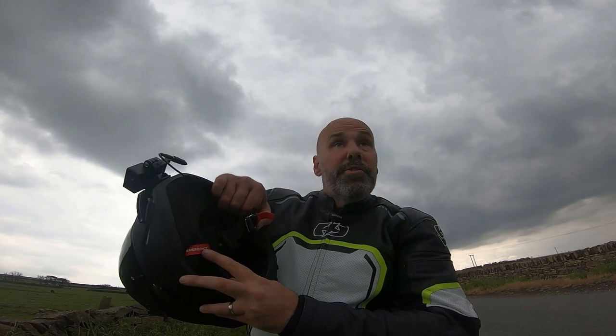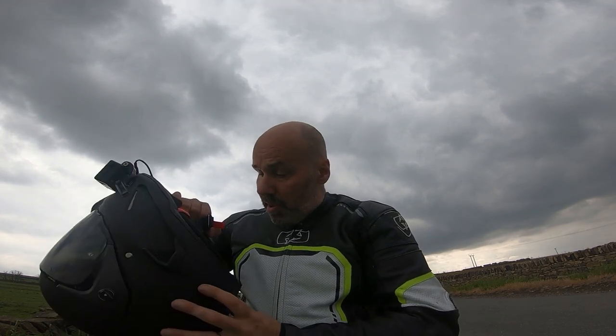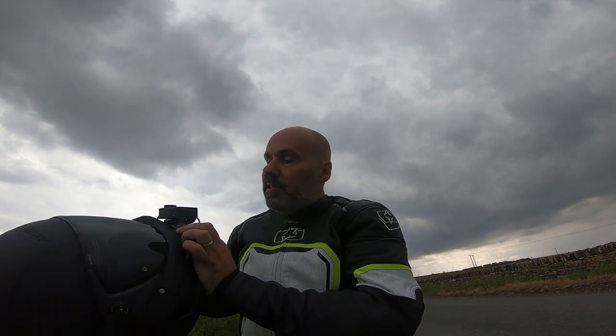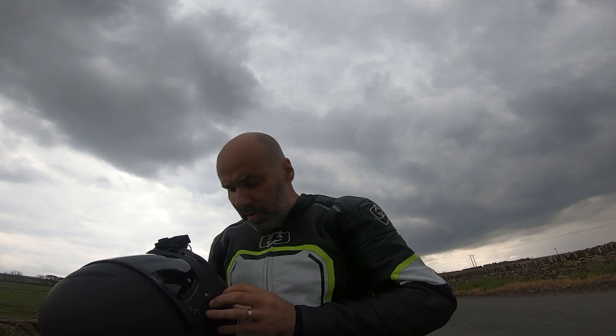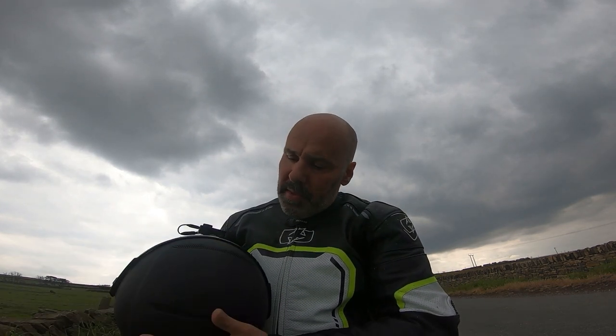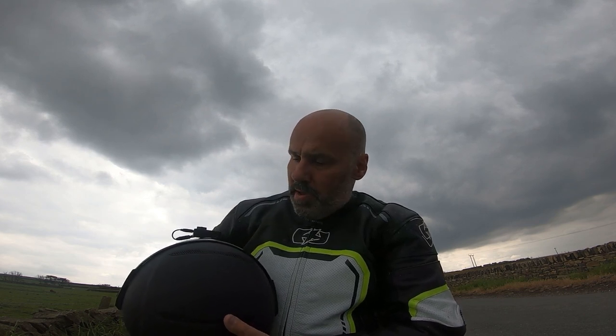So there's your emergency pull tabs. Pull them, and it pulls the cheeks out, allowing the helmet to come off a lot easier. Just looking inside, I can't actually see if there's anywhere to knock the vents off. There might be, but there might not be. So that's a bit of a downside for me, because it would be good if you could knock them off. But again, there might be something somewhere. I'm not sure. I don't think there is from what I can feel.